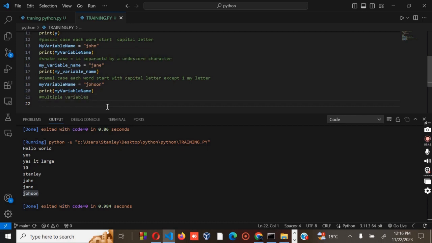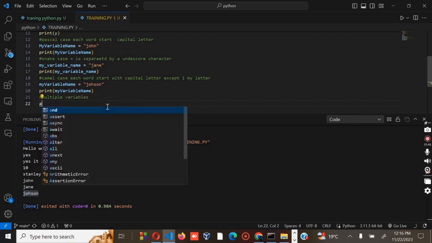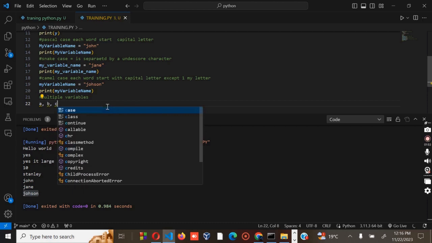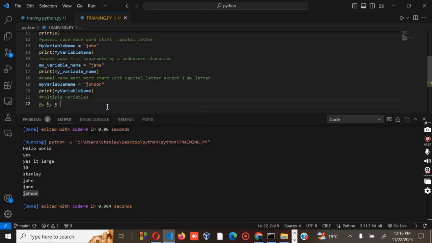For example, we have A, B, and C. We will assign them the first one, mango, the next one bananas, and the last one, maybe a fruit like oranges.